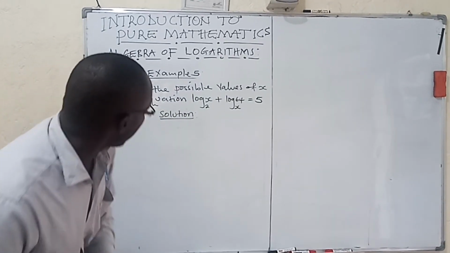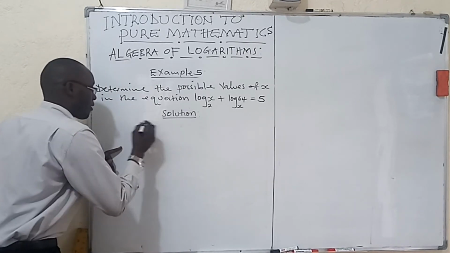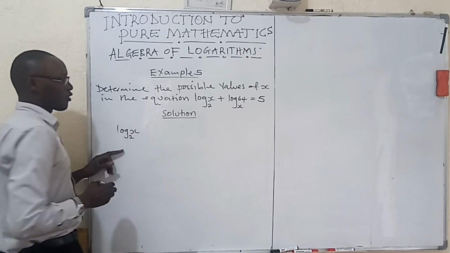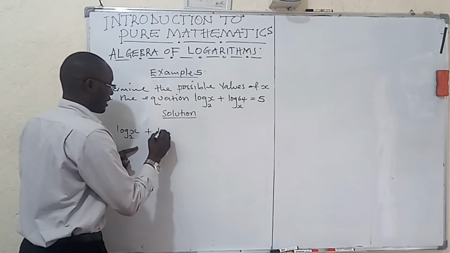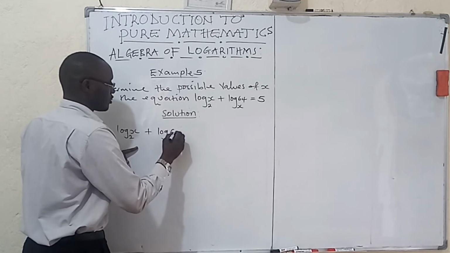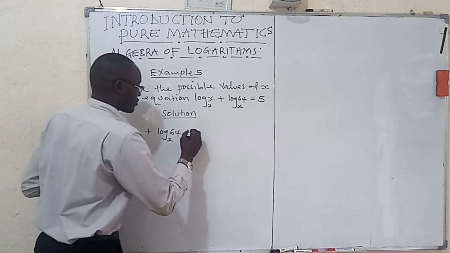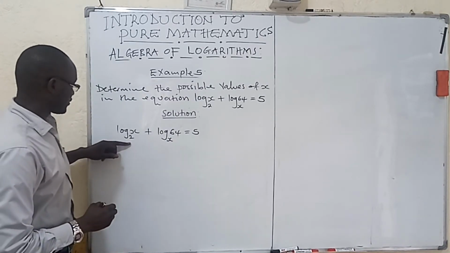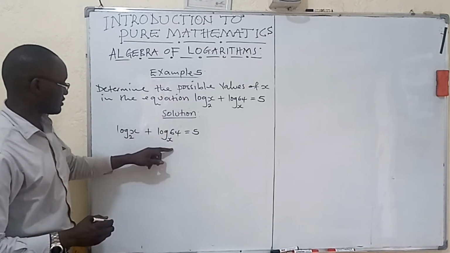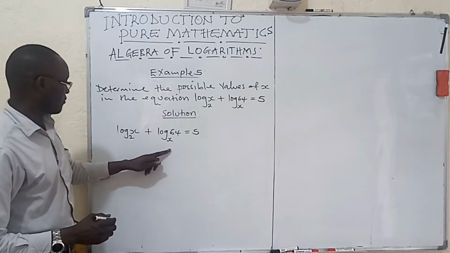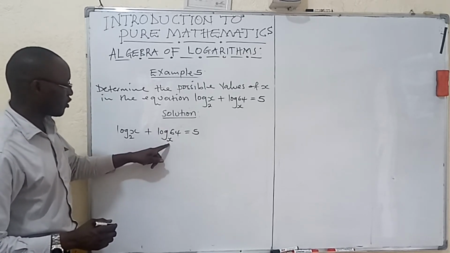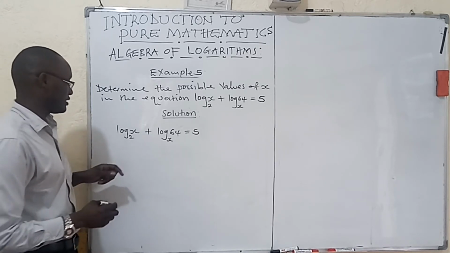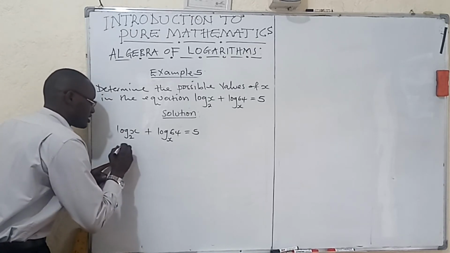Now in this kind of arrangement, we can extract our mathematical equation, that is log base 2 of x plus log base x of 64, which is equivalent to 5. Very interesting. What can we see? We can see that the bases are not the same, and having a base as an unknown is also very dangerous. So let us change to base 2, which is the smallest here.